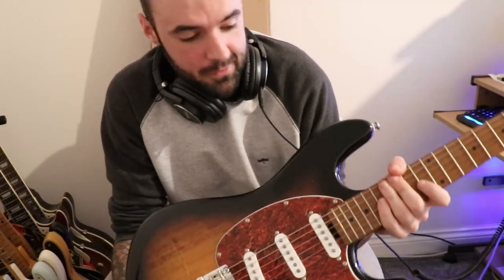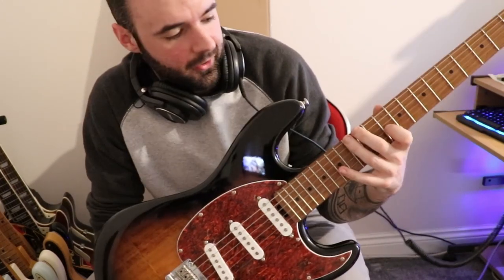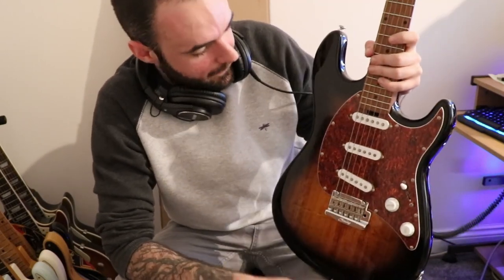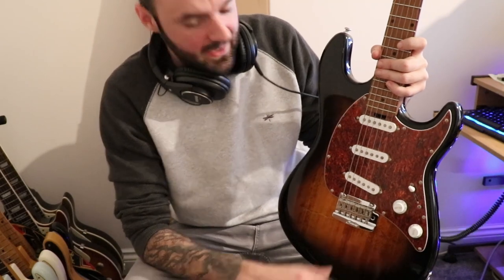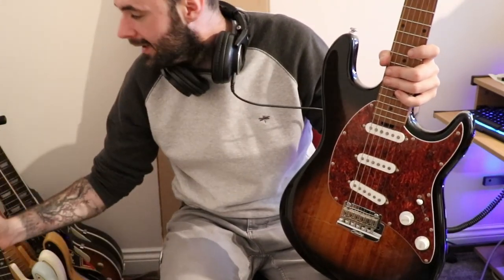After just playing it for two or three minutes, the fret faces once again — like on the rose gold — they definitely aren't smooth out of the box. But that's why you get a guitar from someone like me who's willing to put the time into them; it makes all the difference for no extra cost. Overall, I'm glad to say the CT50s are still wicked guitars. This isn't a full review — there will be a full review compared to the old one as well. Hopefully you've enjoyed this little unboxing slash channel update, and I'll see you on the next one.